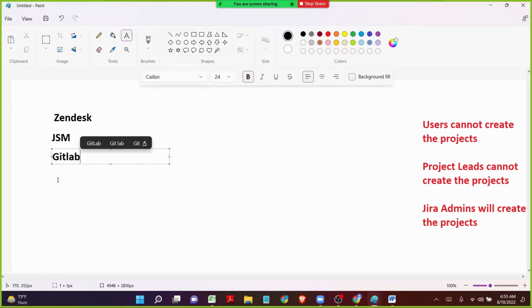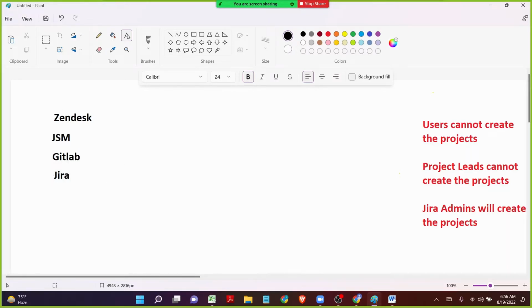And even a few other organizations will directly make use of a Jira project to get the tickets. So do not worry about where you will get the tickets in your organization. It is all about a one-time activity. If you have a look at the ticketing tool, or at how the tickets are being received in your organization, it will be very easy.